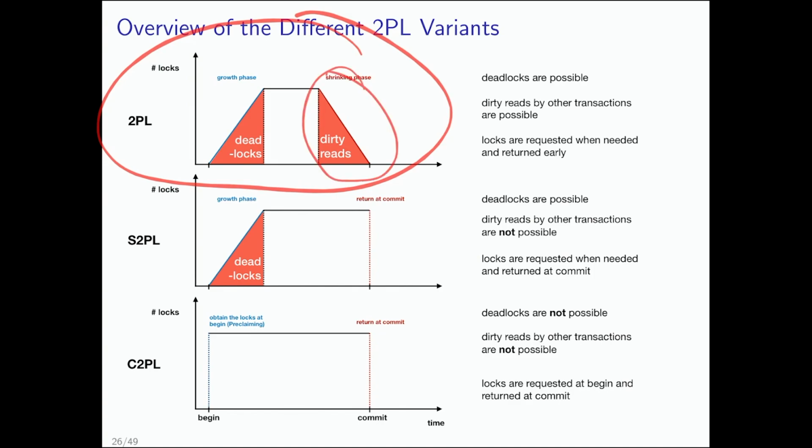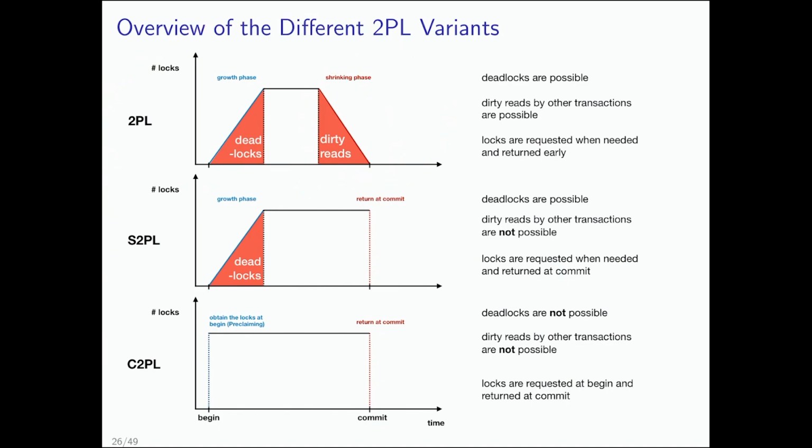This space is a dirty read space. One transaction releases locks before committing. That is what allows for dirty reads from other transactions, because now all of a sudden the locks are available. Another transaction comes in and says, yeah, I'm reading this stuff. I don't care whether you committed. I mean, who cares, right? And then you have the dirty read problem, non-repeatable reads, and the cascading rollback problems.